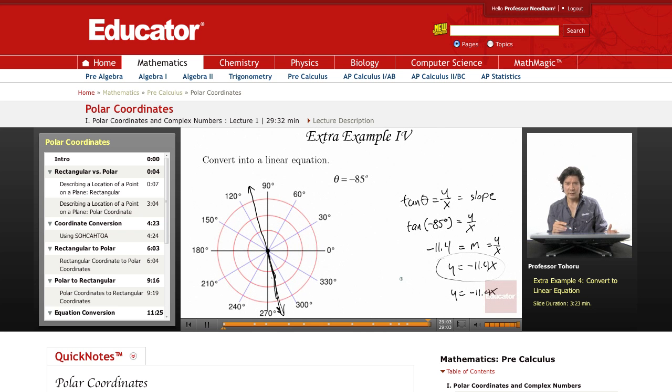And if you're in pre-cal right now, you will be expected to learn how to draw a number of these graphs, and just based on looking at the equation, you should be able to come up with some pretty nice-looking graphs. So those are in the further lessons, but that's how, this is the basis for polar coordinates, how to convert back and forth and how to convert back and forth between these and rectangular equations. And so that's what that is. So thank you very much for using educator.com.